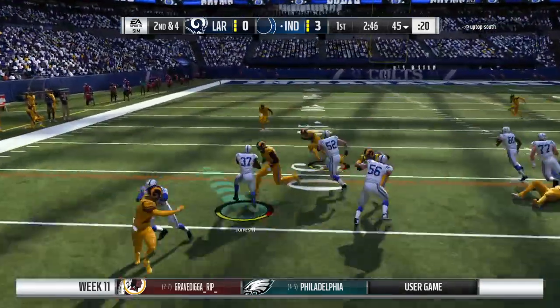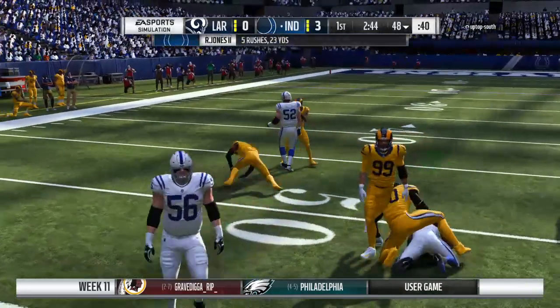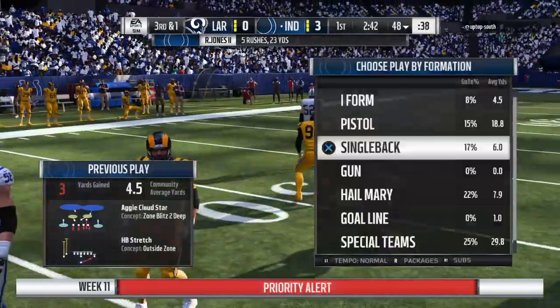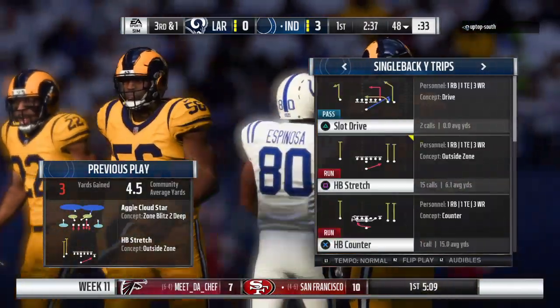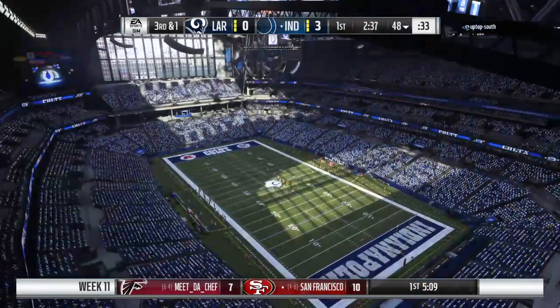On 2nd down, it's Jones. Pushing forward for 3 up to the 48. Brandon, all things considered, they have to feel pretty good about getting that type of a gain considering the blitz that they just had against them.